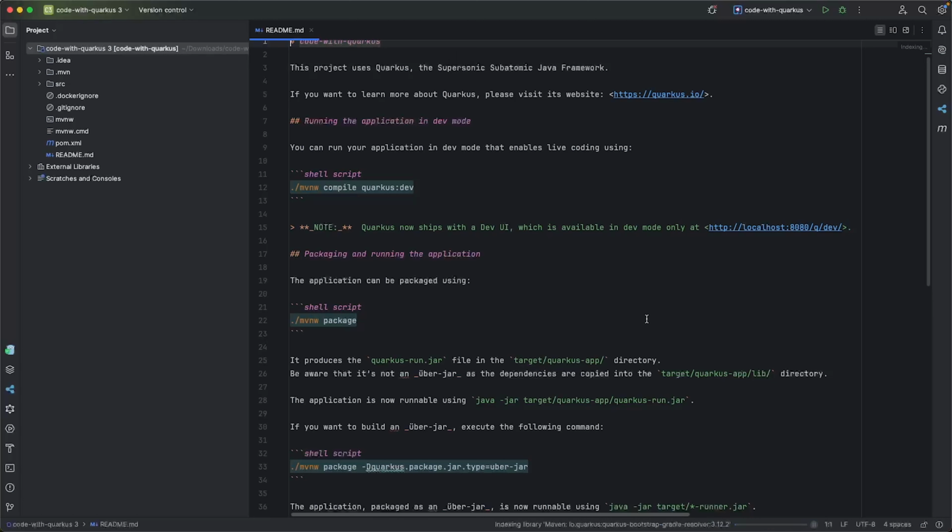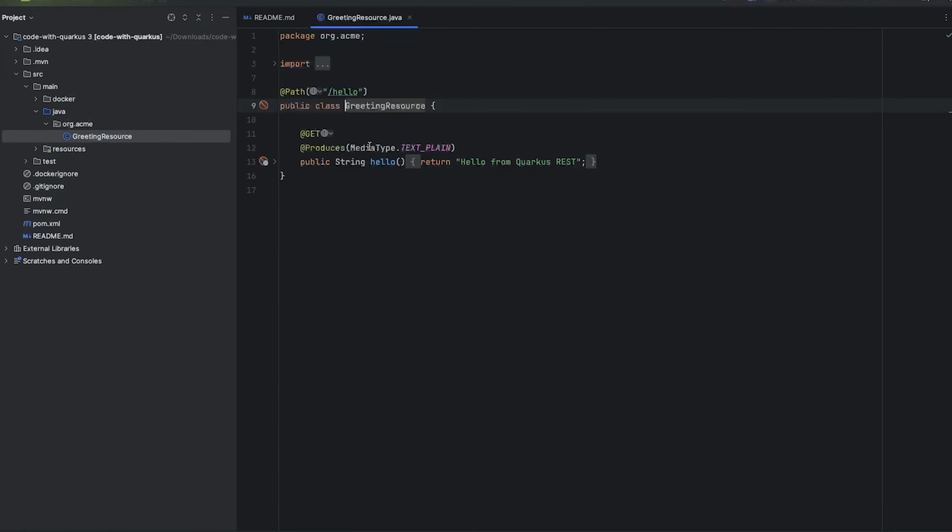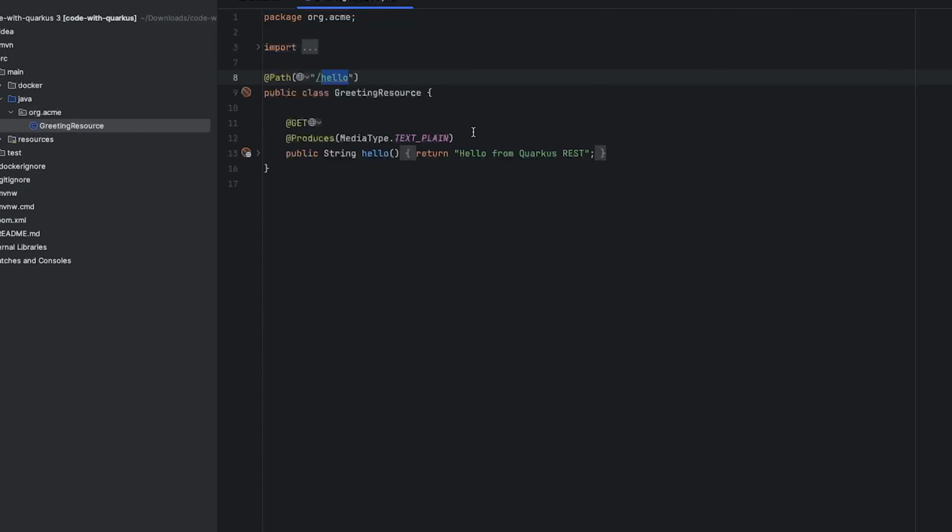So let's wait for our application to download the dependencies. Yeah, it takes time. Quarkus takes time. Dependencies are already downloaded. So let's see in our main, what do we have? In our Java file, we have a greeting resource with a hello. Okay. I don't need to write a REST controller for having a hello world thing. Quarkus comes with a default hello.